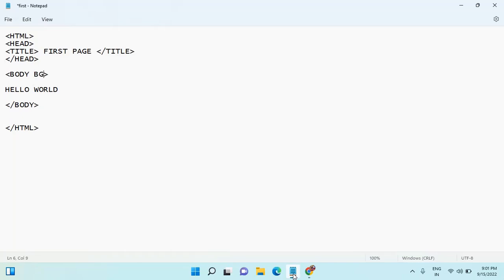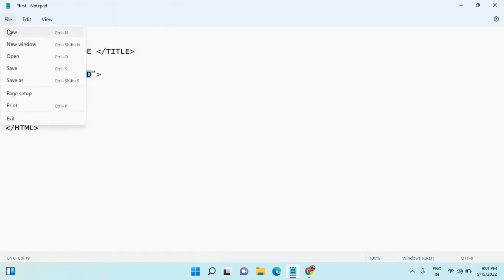So I write body bgcolor equals red. So I have given the color red to the background of the web page. This bgcolor is an attribute of the body tag, and it can take any values you can think of about the colors.